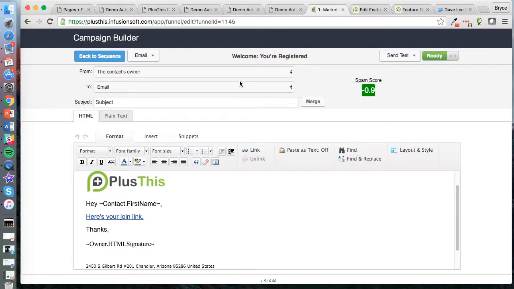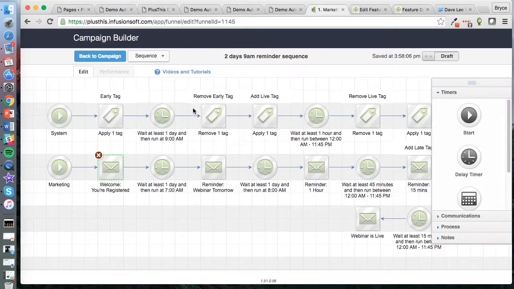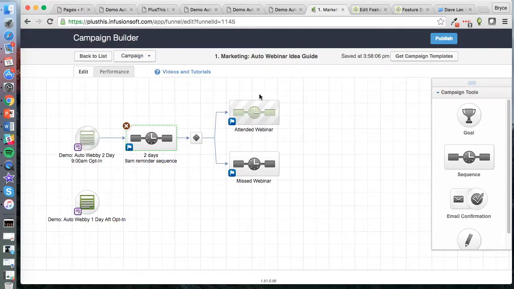I'm going to go back step by step and show you how we put this all together. Let me start by showing you the actual campaign really quick. It's a really simple Infusionsoft campaign, as you can see. It literally starts with just a form, and that's tied to that box you saw earlier. I'll go through this in detail, but just a high level quickly here.